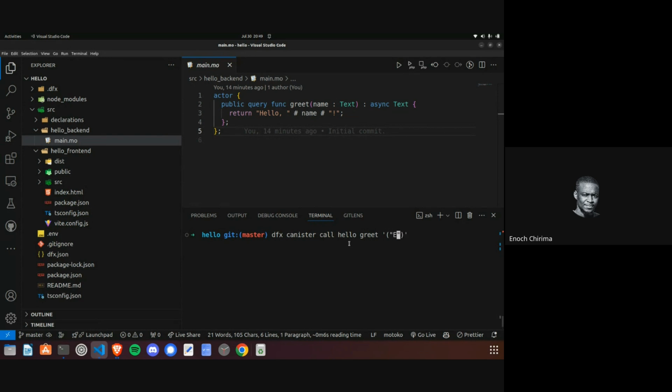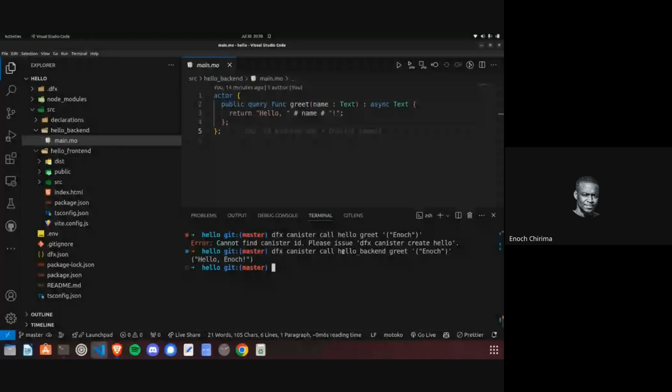Let's see if this will work, if I don't mess up the syntax. Oh, okay. It's not hello, it's hello backend. There we go. So that's another way to test from the command line.